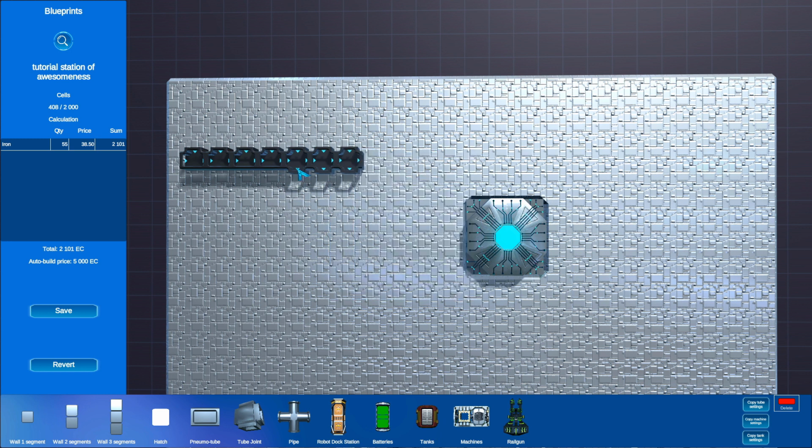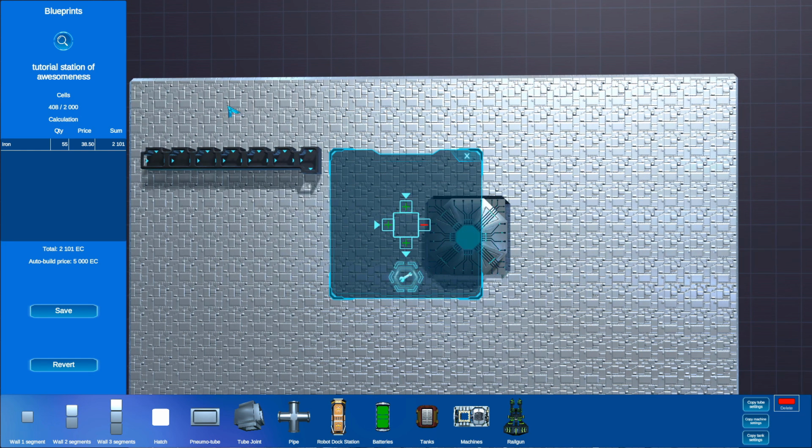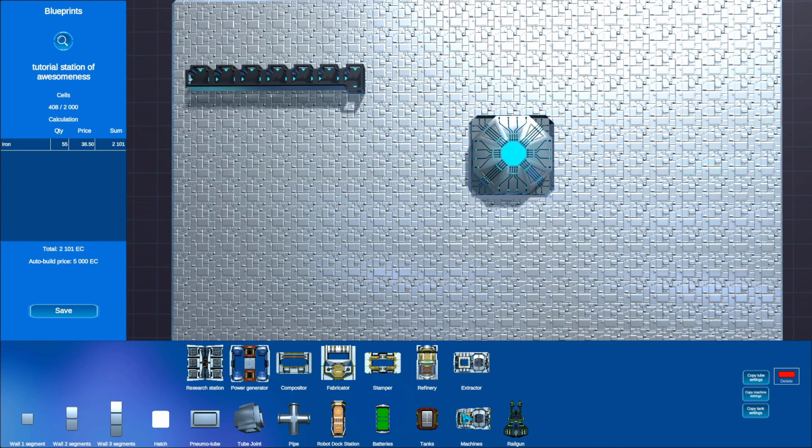We have to turn all these off manually. I'd be so happy if that wasn't a thing, but it is a thing, so we kind of have to deal with it. Here, turn that one off. Turn this one off. This one is going down, which is what I want. That's fine. And let's go ahead and throw down a machine.